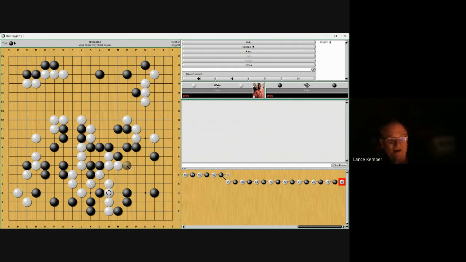Now, if I play here and he responds, Atari, save, there's a knight's move here. So if I play here and he Ataris, I save, that doesn't mean anything. So I'm going to play the strong way.